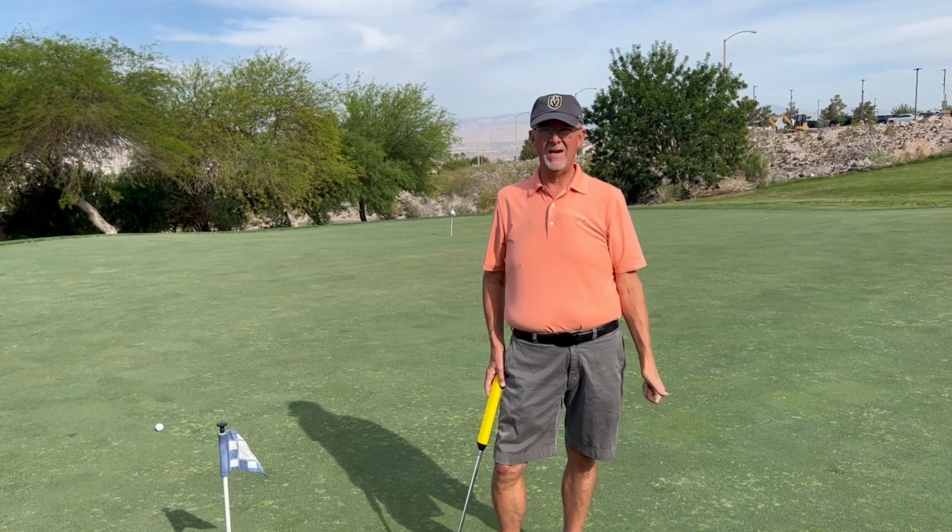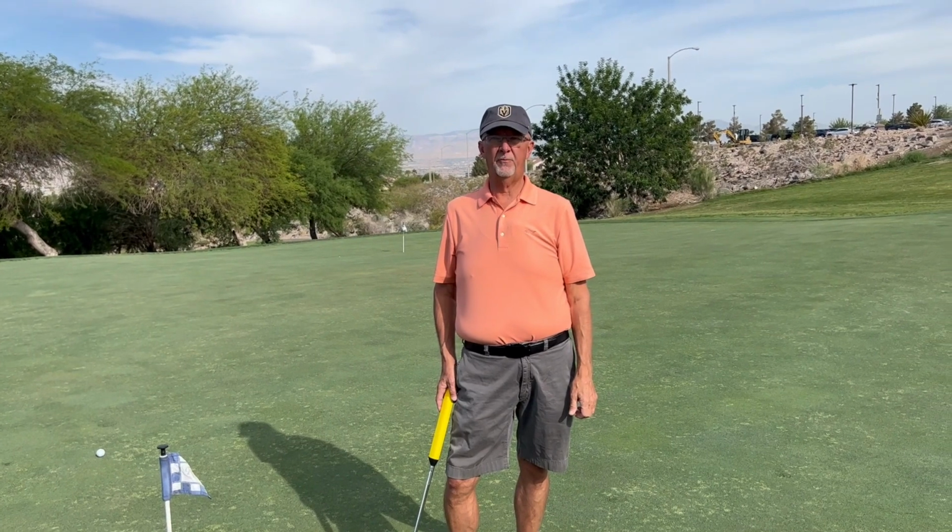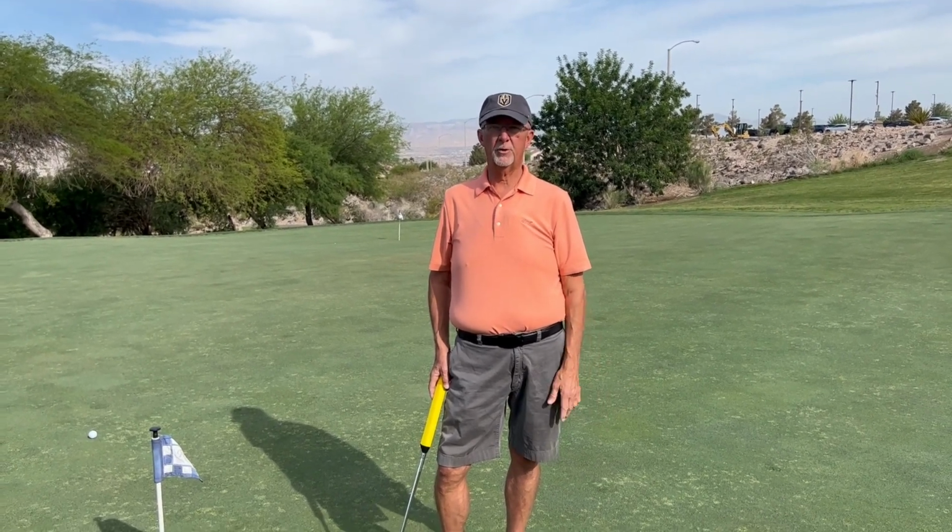You'll find that you're making a few more of these 4 to 10 footers, and that'll drop strokes off your score.